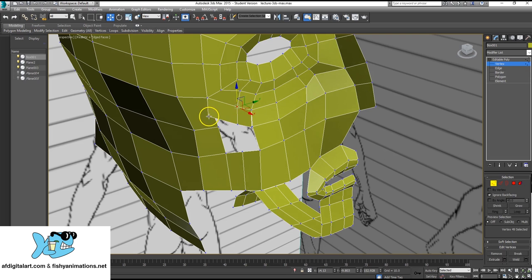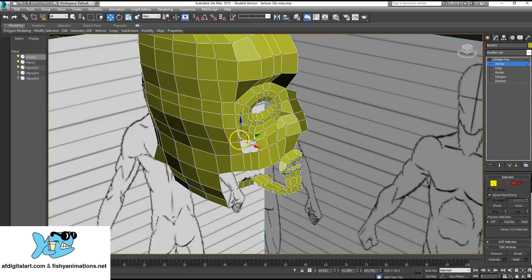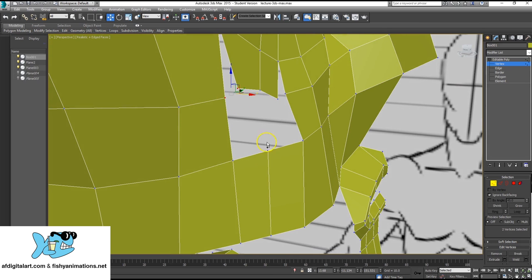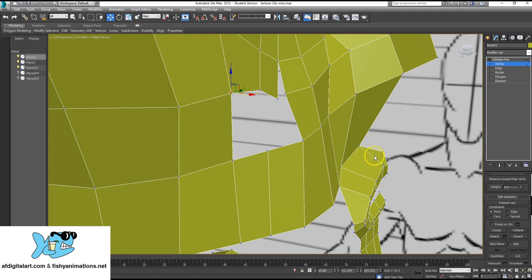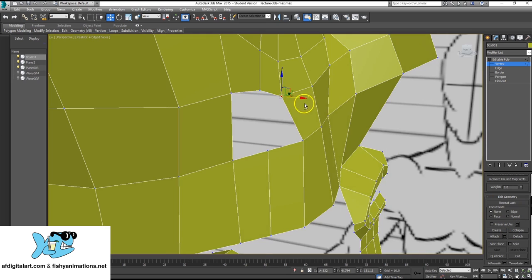Go to vertex. See where we are here. Oh, looking good. Okay, directly on. Those vertices will come together. Collapse. Collapse.